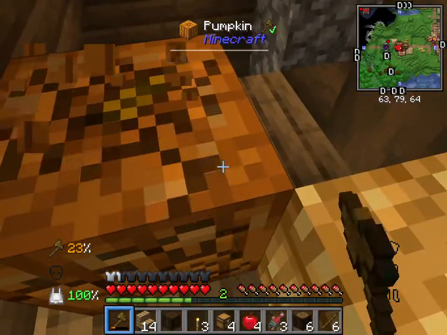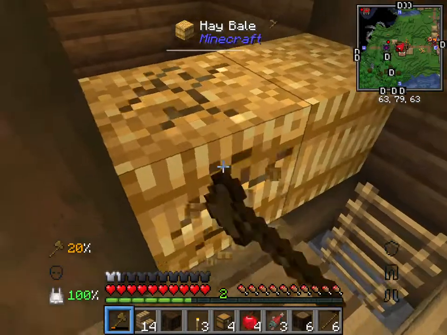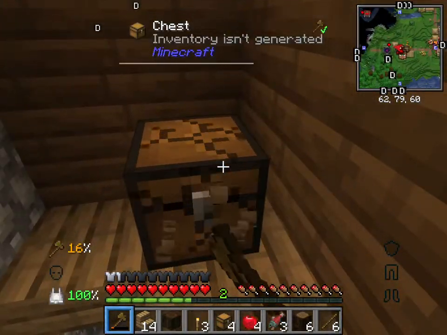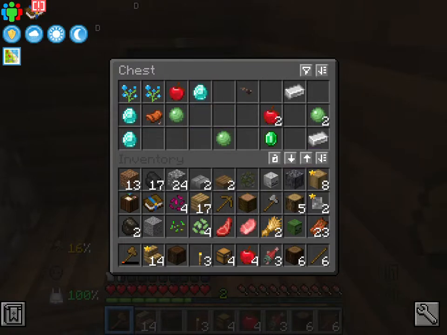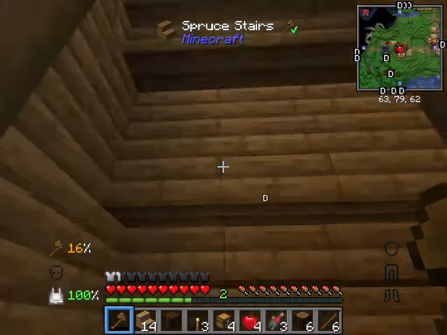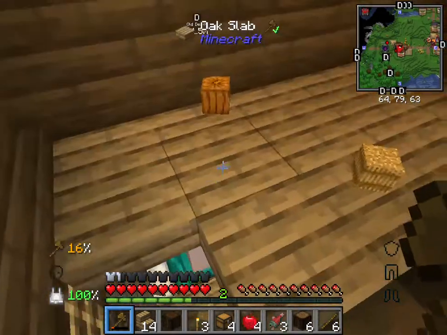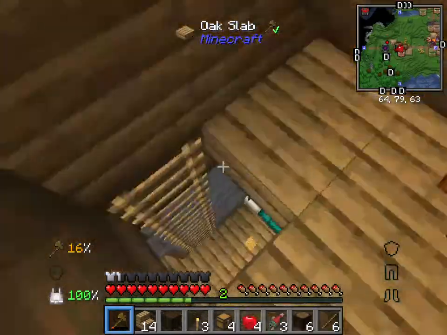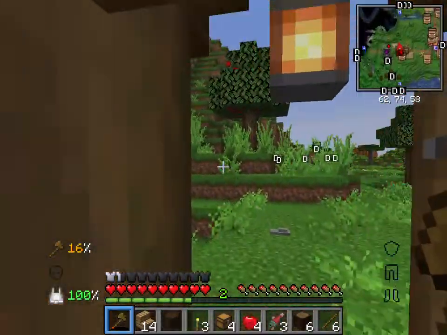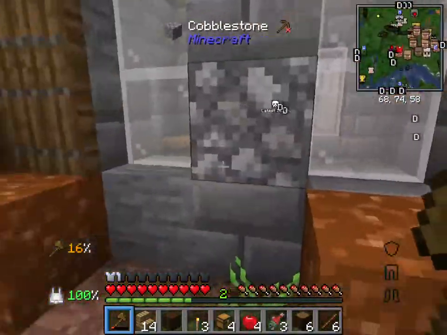Got a basement, an attic with hay. A secret chest. Ooh, free diamonds. Oh, nice. Another lantern. Interesting house design. We'll come back there. Pumpkins, good start.